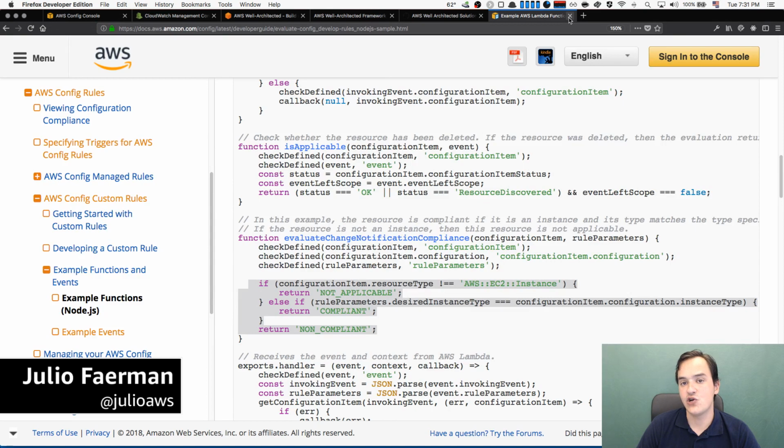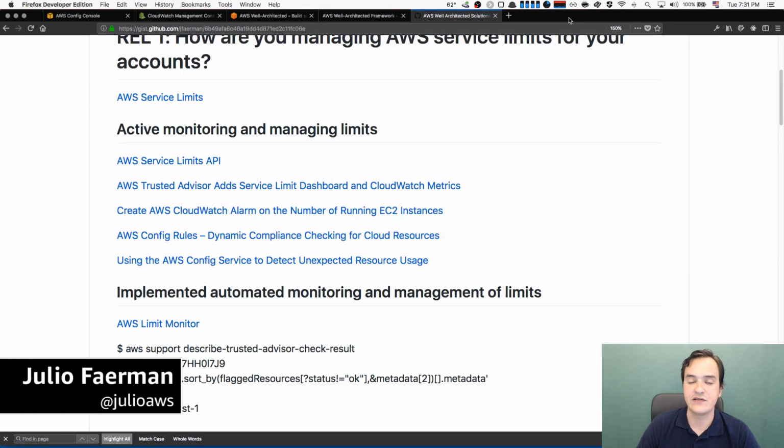And depending on your business needs, you may be interested in more of a metrics-oriented view. That's what I particularly prefer. Or if you're more on the compliance side of things, you may just have the Config side. Or if you're in a more demanding scenario, you can even have both. Why not?